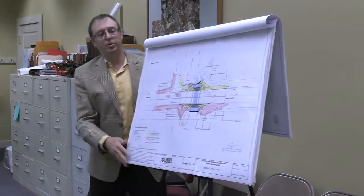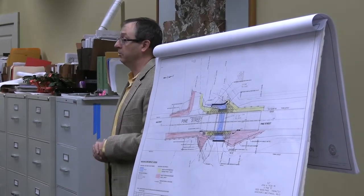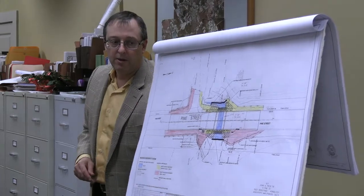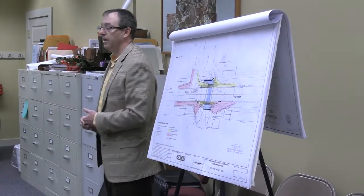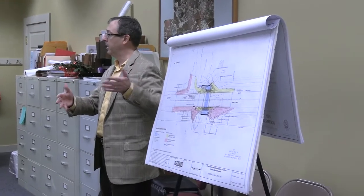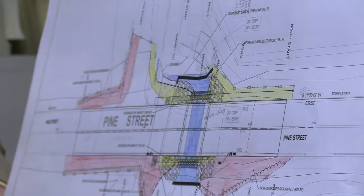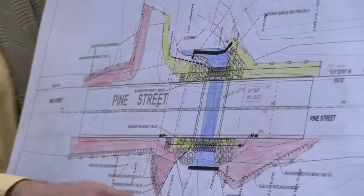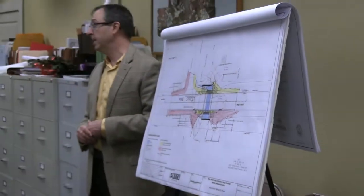So the one issue with the structure that's going to have the most environmental impacts is what to do with the water while we're constructing this bridge. We looked at a couple options, including bypass pumping of the stream, but there's too much flow in order to reasonably do that. And because of the kind of unique shape of the channel here, where we're right next to Cranberry Bog, it's already kind of a developed area on the inside. We have this dog leg in the river channel. We think that it would be a good opportunity to create a temporary bypass channel for the water to go through, which will allow the contractor to construct the bridge in the dry.